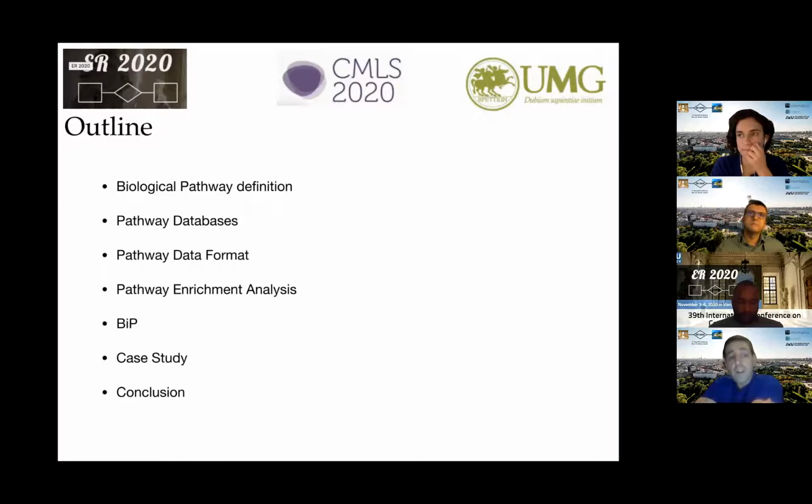After that, I present BiP, a software tool that makes it easy to perform pathway enrichment analysis by using pathway data coming from different biological pathway databases coded in BioPAX format. And finally, I present a case study using BiP, and then conclude the paper.